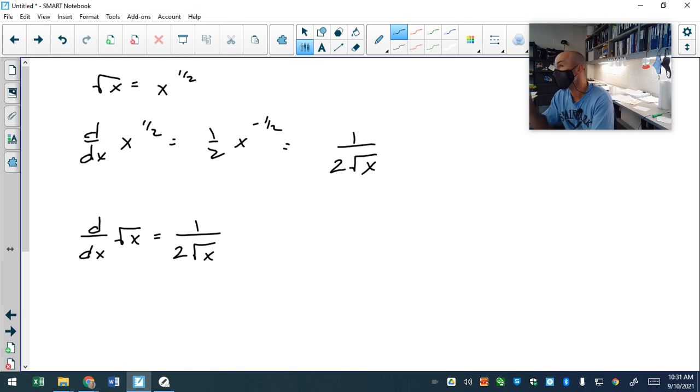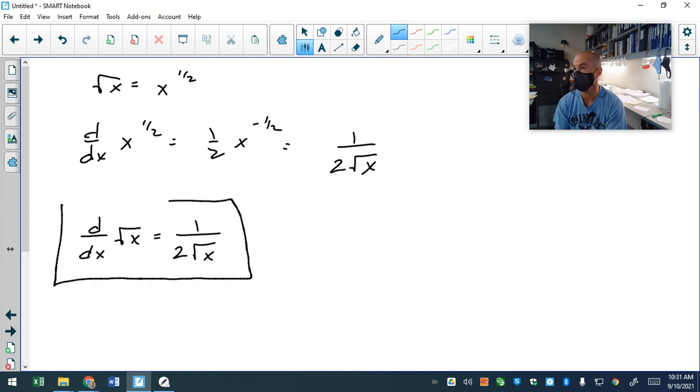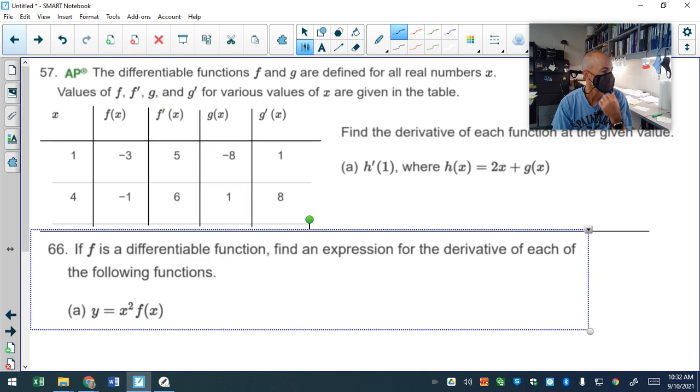But if all you're doing is the first derivative, it would probably be in your best interest to just kind of memorize this and just slap down 1/2 root x. And I promise you, there is a day coming, and it's not until next semester, but a day is coming where your ability to just know that 1/2 root x is the derivative of root x will be hugely beneficial. So even if you're not actually writing it down right now as you do derivatives, there will be a day where you need to recognize that 1/root x structure for the derivative of square root of x. Good, good? Good, good.